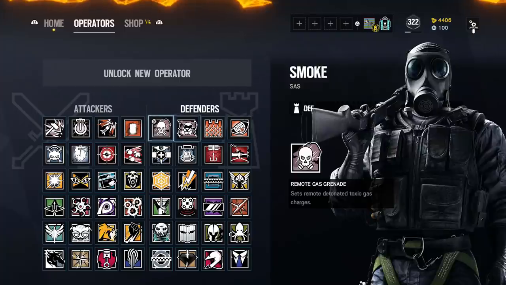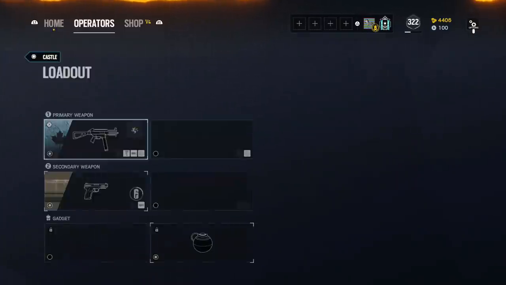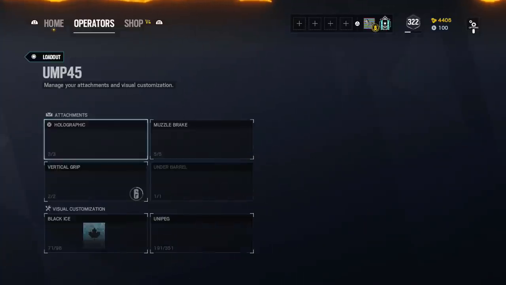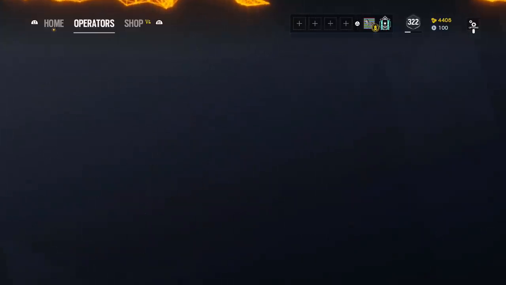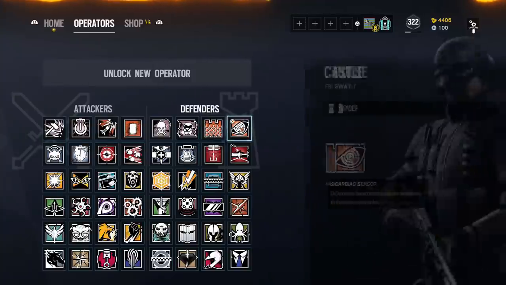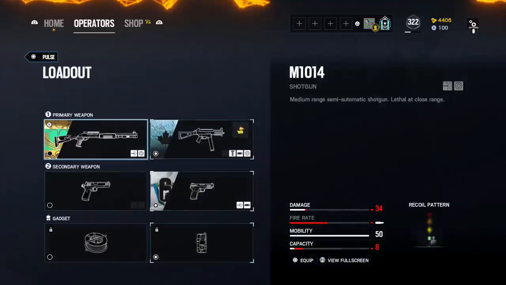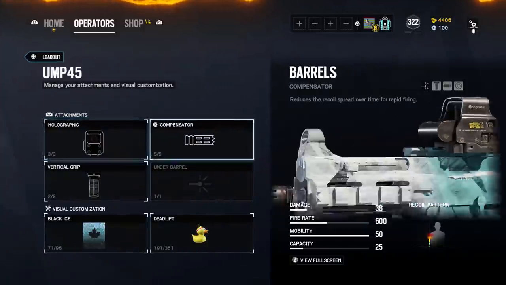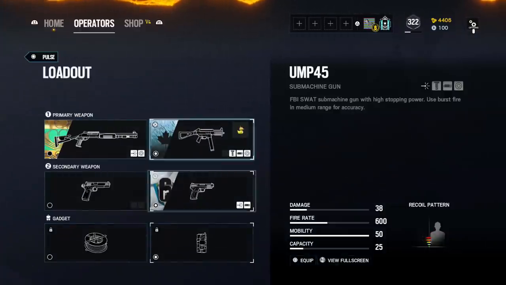Here flash hider, flash hider. I think I run muzzle brake on Castle, just because he's a two-speed and I hold a lot of angles with Castle. That's why I run the muzzle brake over here. But if we go over to Pulse, he's a three-speed. I like to roam around, I like to be fast around the corners and pre-fire things. That's why I run compensator on this gun. Flash hider is also good, but I feel like compensator just fits my playstyle. That's why I like compensator on this gun a lot more.